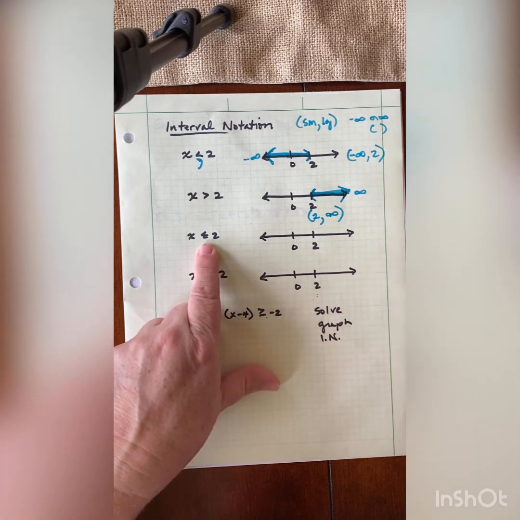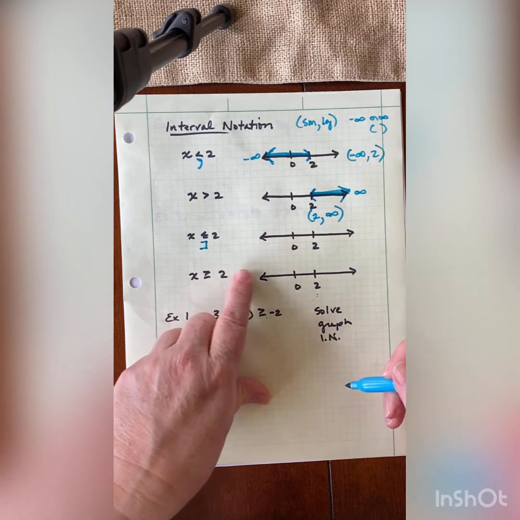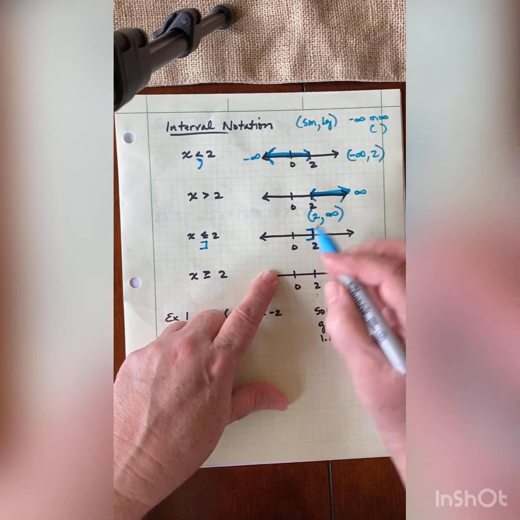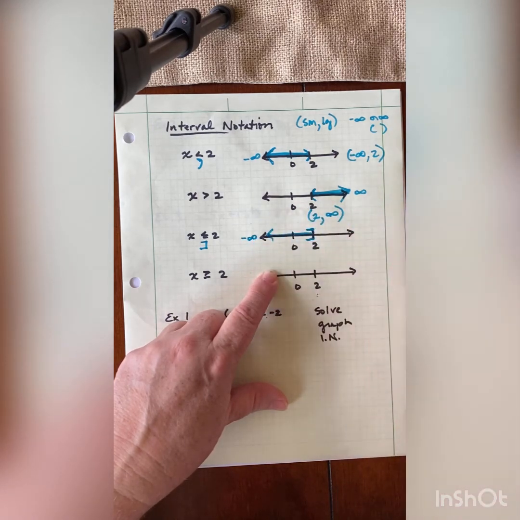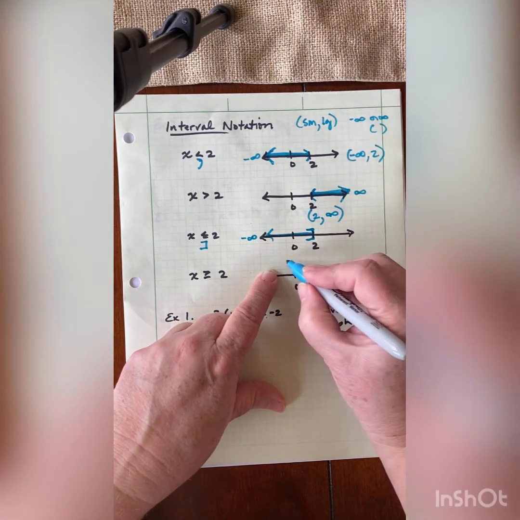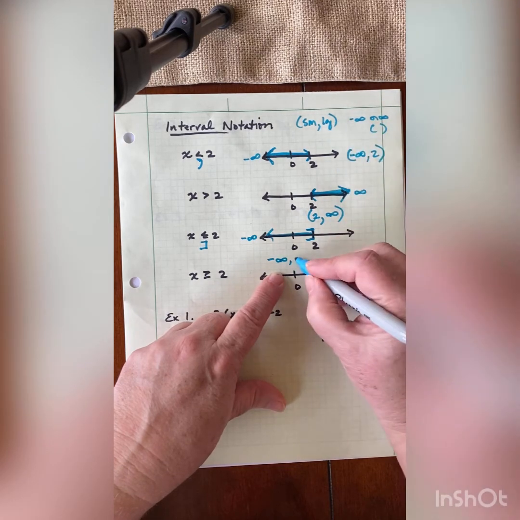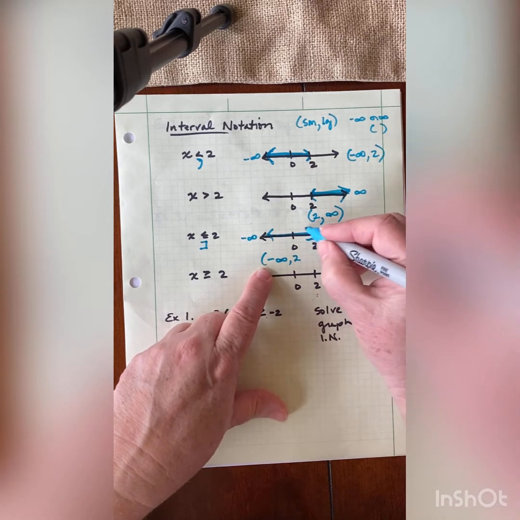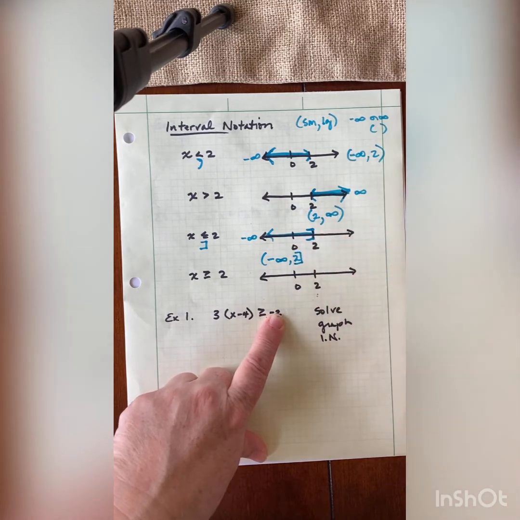Okay, let's try this one out. x is less than or equal to 2. Okay, because I have this particular notation, I'm going to use the bracket. So at 2, I got a bracket. It's going down this direction. Negative infinity's way down there. What's my smallest possible answer? Negative infinity. What's my largest possible answer? 2. Okay, infinity always has the parentheses, and I have a bracket here. Okay, looks just like that up there.